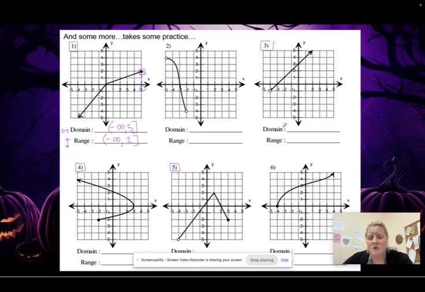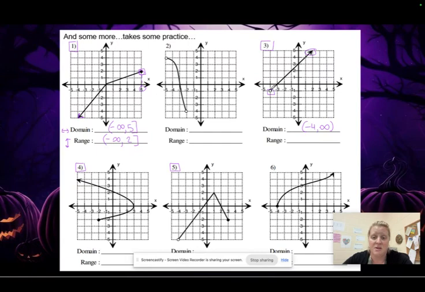All right, number 3, domain. Look at the left side. You can see there's an endpoint right here. Looks like that's at -4. But on the right side, see I have an arrow that points to the right. That means it's going to go on towards infinity forever. Now we have an open dot at -4, so we are not going to use a bracket, we're going to use a parenthesis.